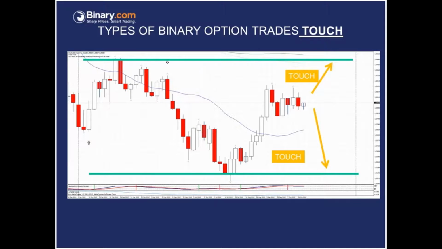This is from about a year or so ago, and what you may think is, well, do you know what, Paul? My analysis is that price is coiling up at the moment. It's forming a little triangle or a pennant, and I think it will explode out of there before the end of the year, and invariably I think it will move up to either the recent highs from earlier in the year or the recent lows, and what I'm going to do is buy a touch option because I think price will either go up to the highs or down to the lows. And that's what you're really looking at. This is just a very quick and very simple analysis of the market, analysis of trend, analysis of support and resistance levels.